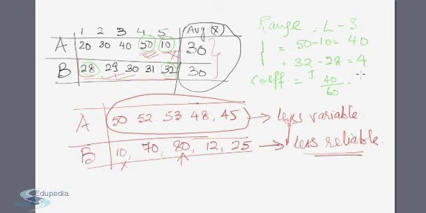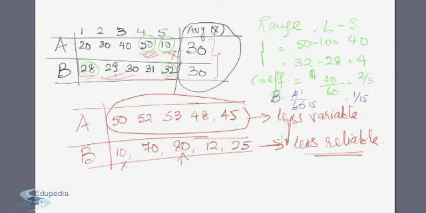So it will be 4 by 6, meaning 2 by 3. And in the second case, that is for student B, this is for A, and for student B, it will be 4, which is largest minus smallest, 32 minus 28, divided by largest plus the smallest, which is 32 plus 28, which is again going to be 60. Okay, so it will be 4 once and 4 15 times, so it's 1 over 15. Okay, now here we see how varied they are.